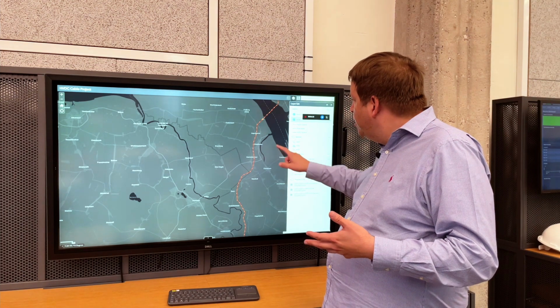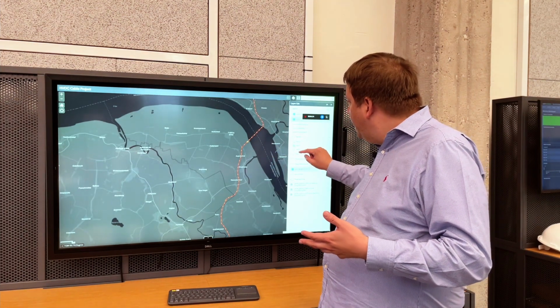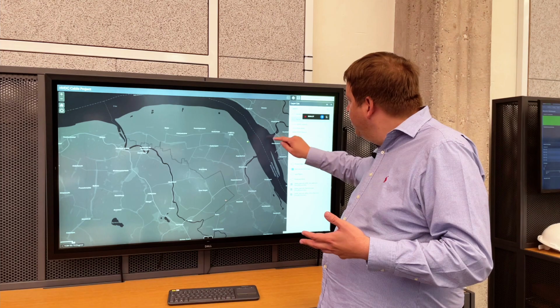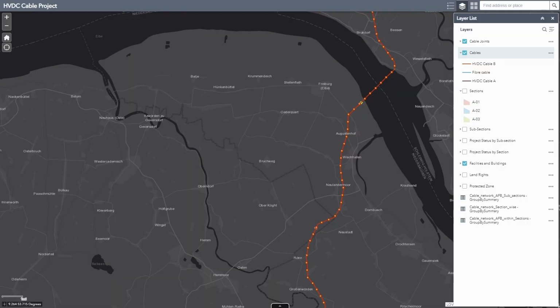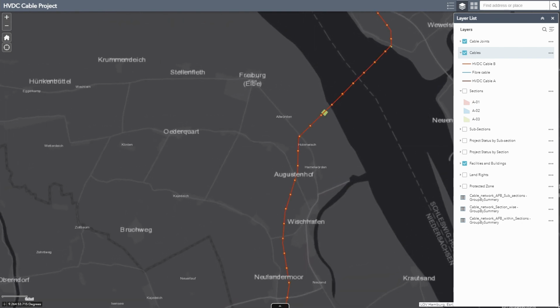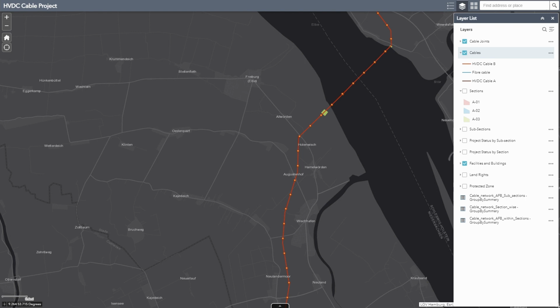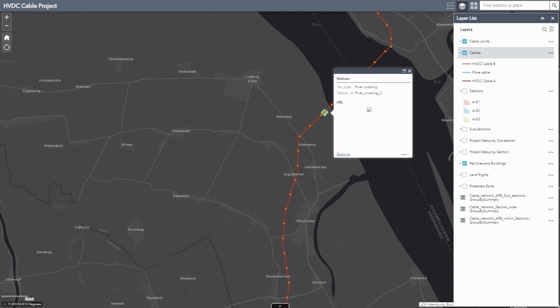I can also add buildings. For example, under the river here, there will be an underwater segment, and there's a building here where the river crossing is ending. And these elements could then be linked here.